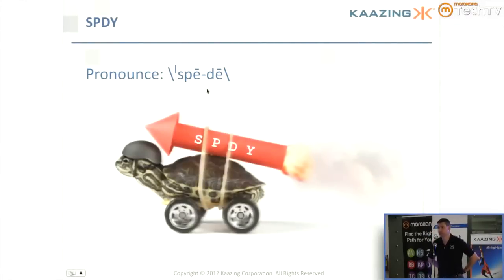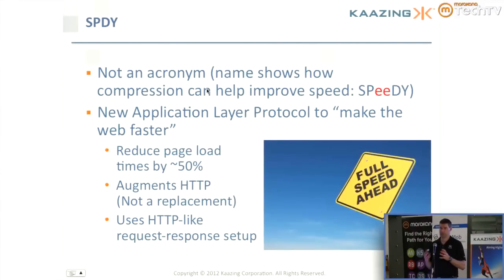Now this is not an HTML5 feature, and I'm not trying to combine it, but I think it's interesting because there's been a lot of movement on SPDY, and it's pretty closely related if you look at it. So SPDY is actually not an acronym. It was a play on words: they wanted to speed the web up, and do that in large part, as you'll see later, through compression. So they took the two E's out, "SPDY", and that was how they came up with that. The original name for it was Flip, so you may see some of that in the documentation.